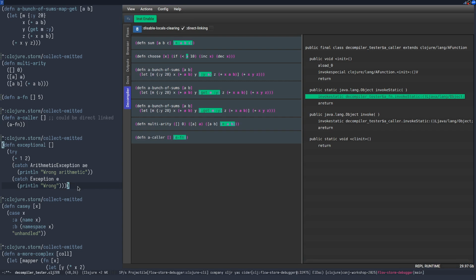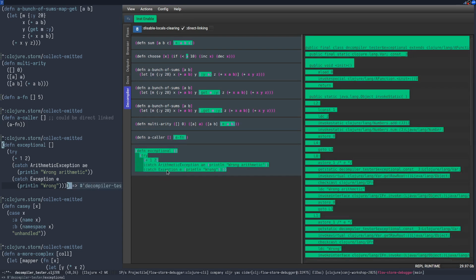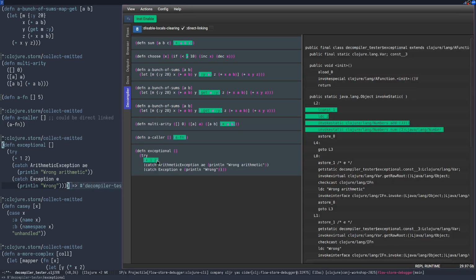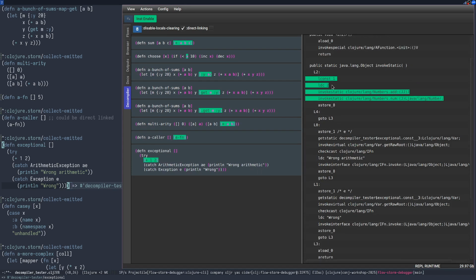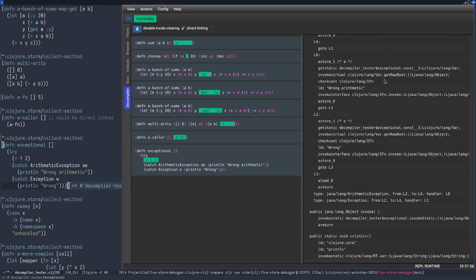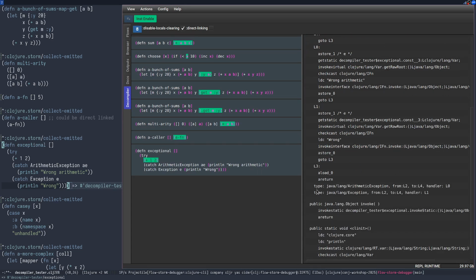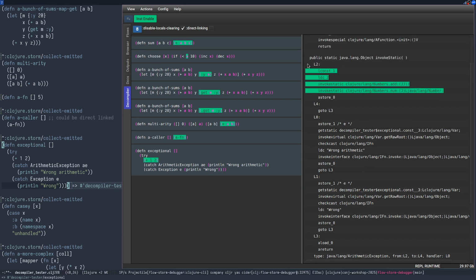And then if we are working with exceptions, again we are going to see a couple of labels here, but at the end of the invoke static, we are going to see the exceptions table. So in this case, it's an arithmetic exception. Basically, it's covering the try block from label 2 to label 4.